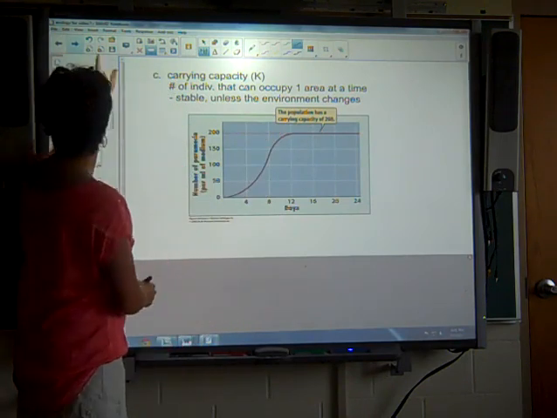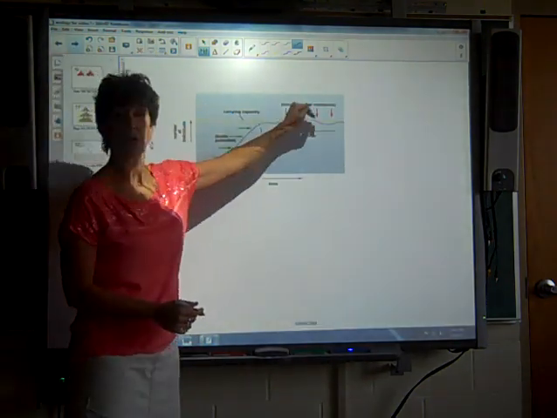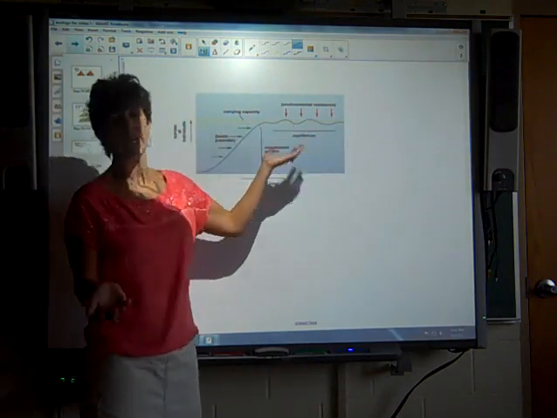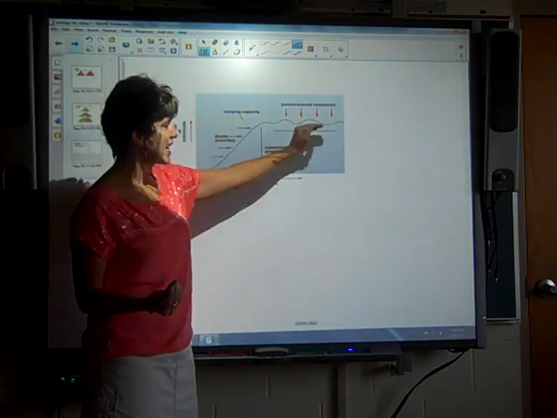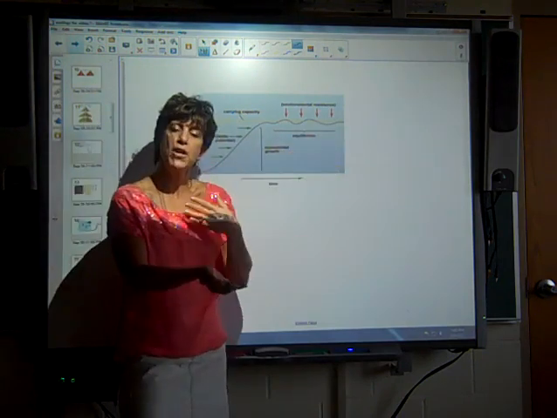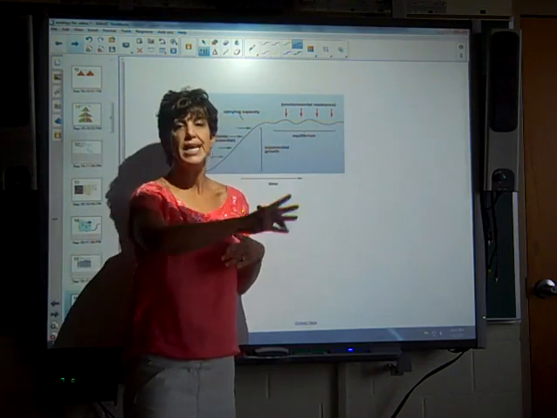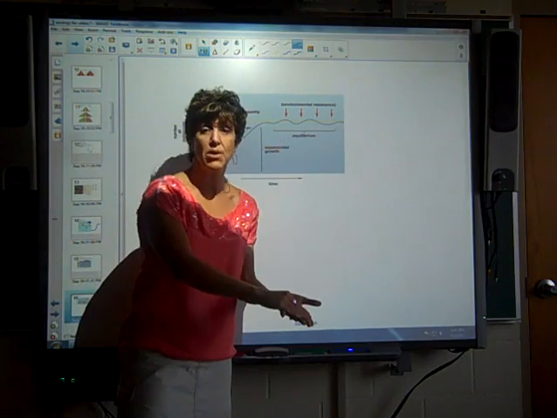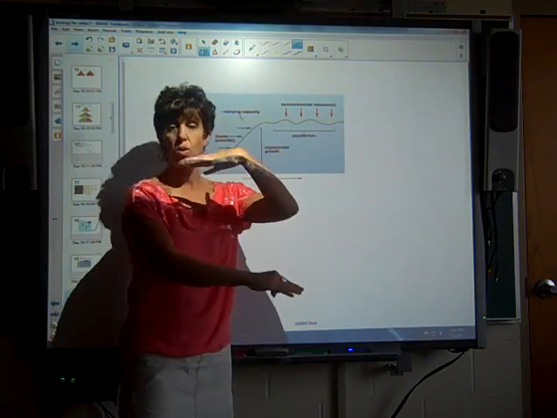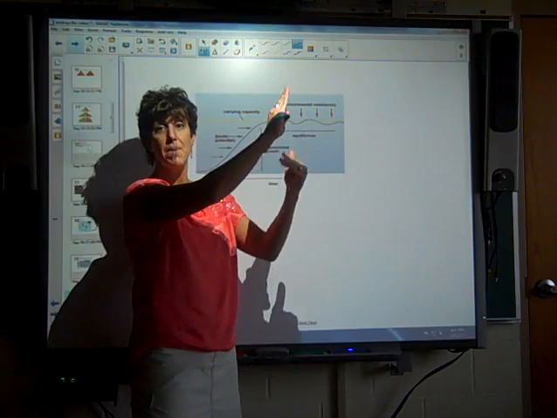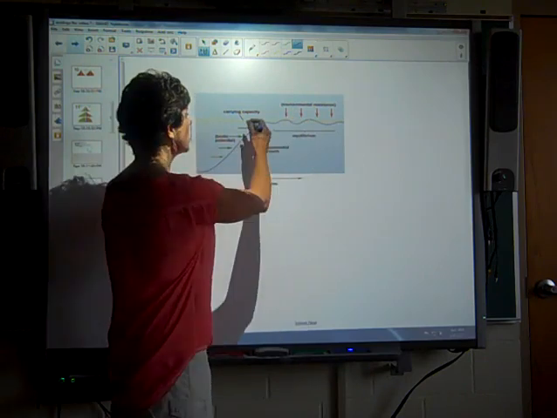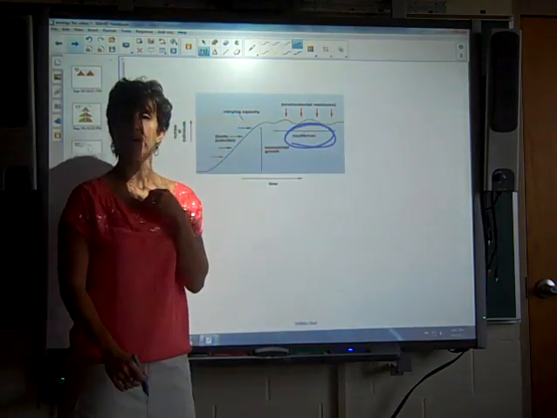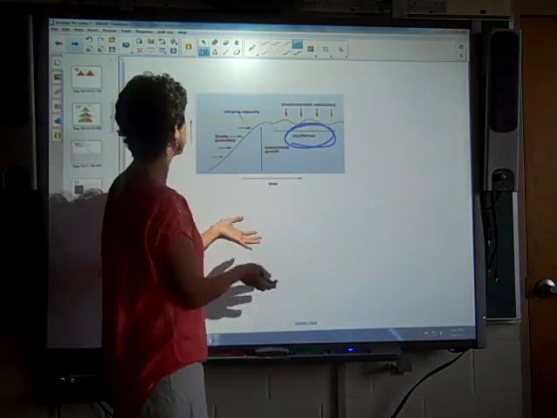Now what is much more likely is you see a wiggle like this. This wiggle or squiggle, that's showing reality. Chances are it's not going to stay at a constant value, but the environment's going to change. There's going to be good days, good seasons, bad seasons. Oh, we go through a drought, it goes down a little. Oh, we go through a time where water is abundant, food is abundant, the population goes up a little higher. So that's why we usually see this here. When you see this, we can call that equilibrium. It has reached a pretty stable state.